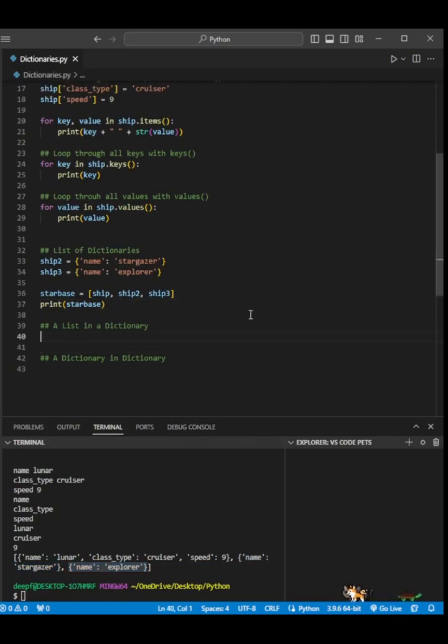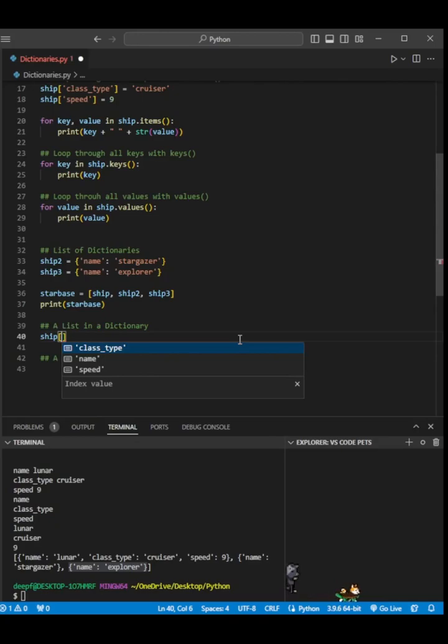All right, next we'll create a list in a dictionary. So let's pretend that ship has, let's say, submissions, and we want to assign them.